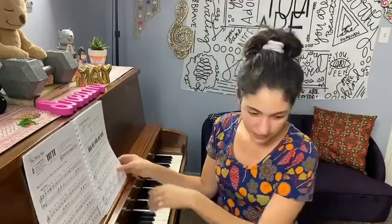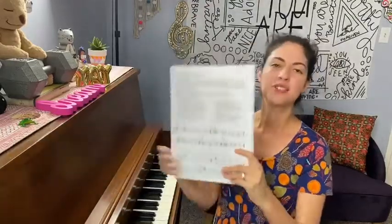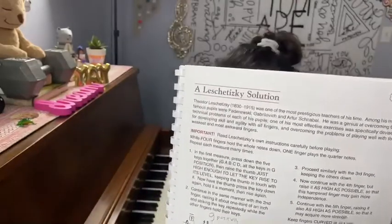Now, moving over to page 57, you have the Leschetizky solution. This is a finger strengthening exercise, and I had assigned it as a double layer of work that you needed to do. On page 57, for lesson, we went over the right hand version of this. It's in that G position.